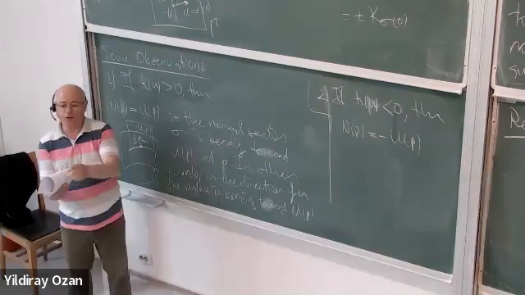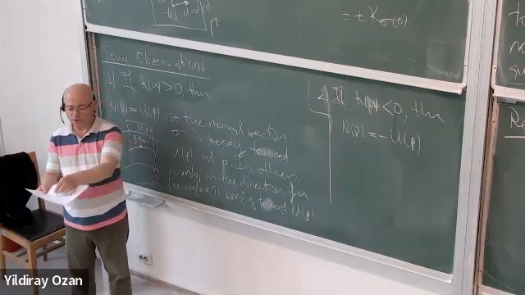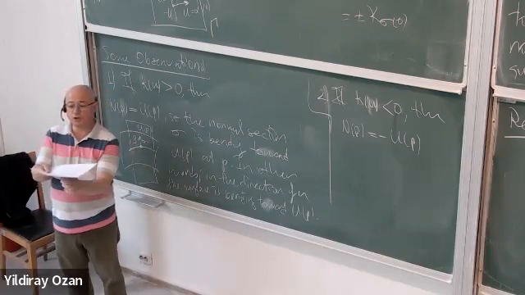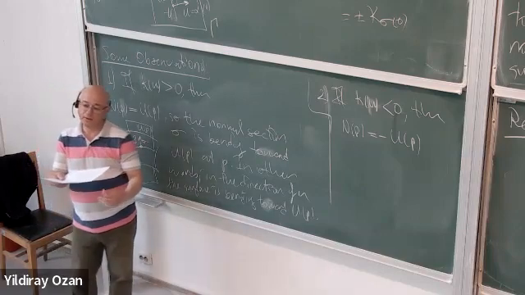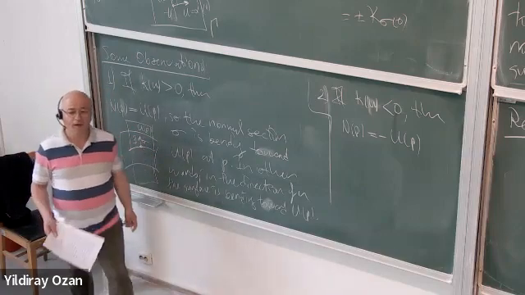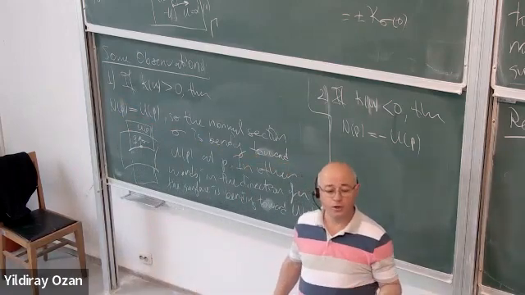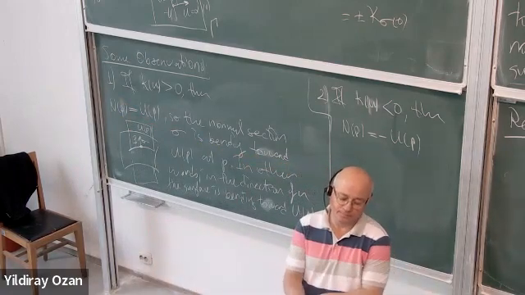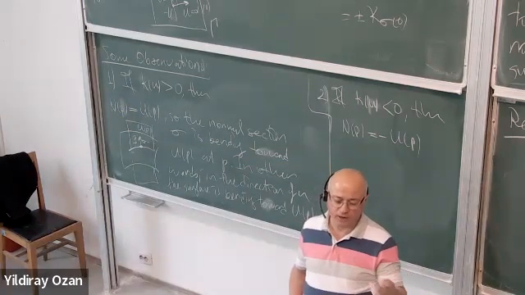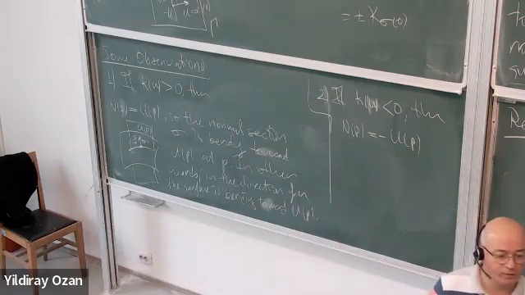Of course, everything just goes upside down if you choose the other normal vector field, right? If you choose this normal vector field, this is what's happening, but you may choose the other normal vector field, then this curvature will change sign, okay? If it is positive for one direction of U, it will be the other one, minus 1 times that curvature, if you choose the other unit normal vector.